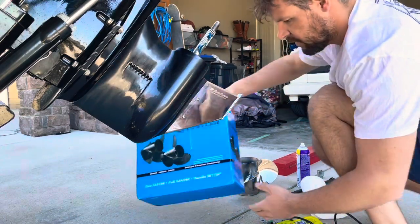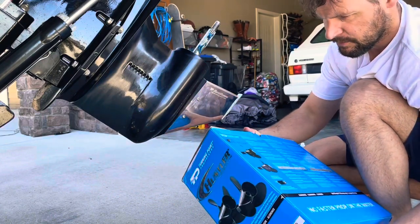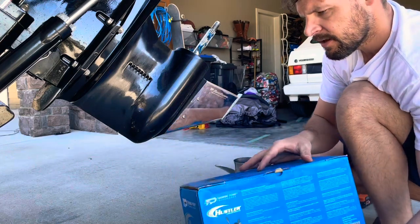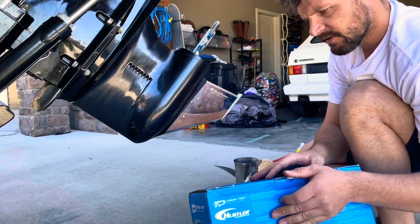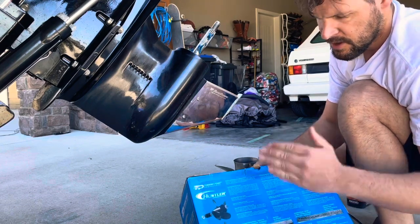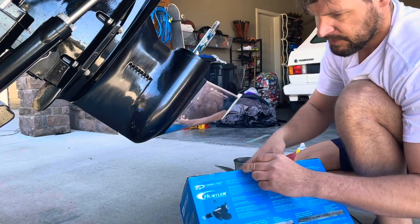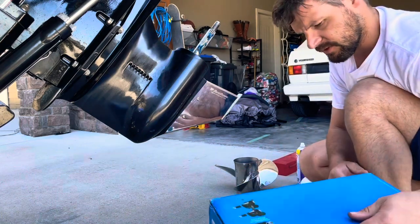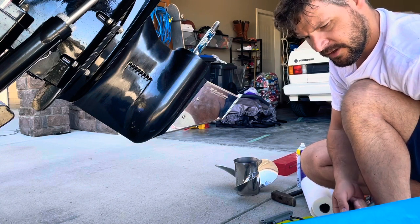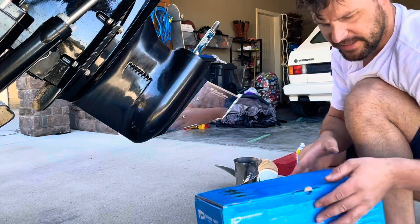These are the two props I'm going to try out. So I got this one — it's a tuning point, they say it's aluminum but acts like a stainless. Four blade: two of the props are rounded for bow lift, two of them have kind of a sharper edge on the back to get you up and out of the water for towing. I went with this one just to try it out — it's way cheaper to get aluminum just to try. This is a 17 pitch, 14 and a half.